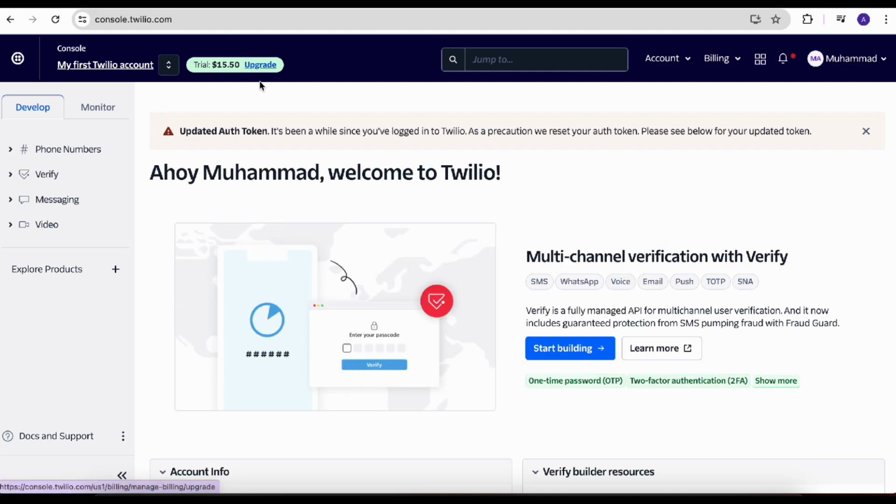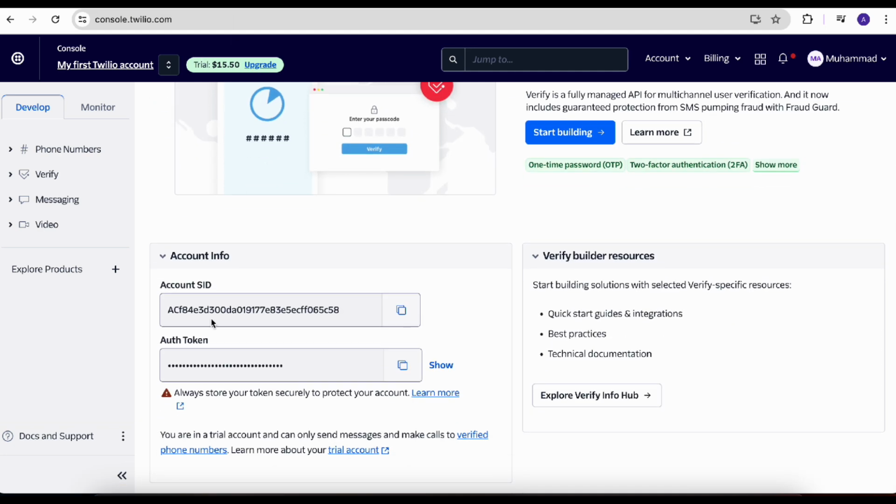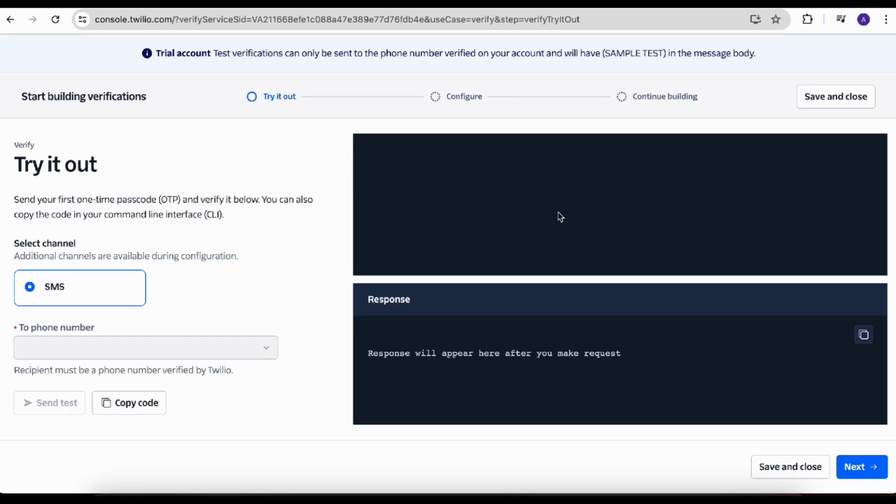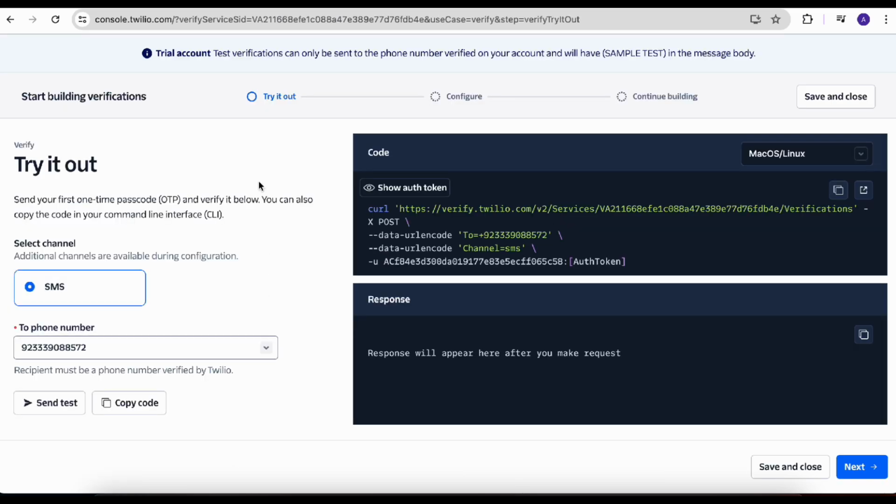I have $15 as a trial. You can see that Twilio gives me default credentials, the SID and the auth token. So we have created the free account. Now in order to get the premium one, just click on start building. Just click on next.